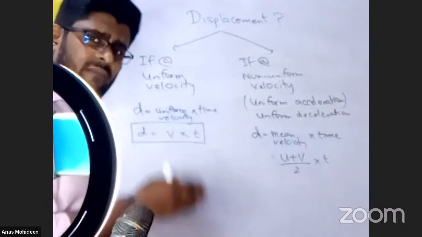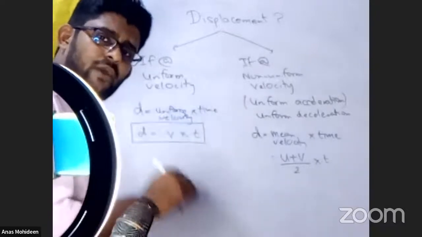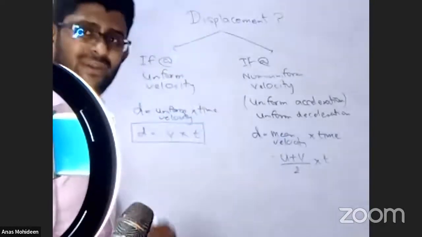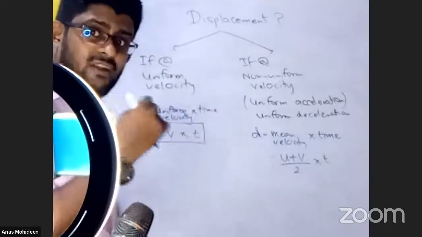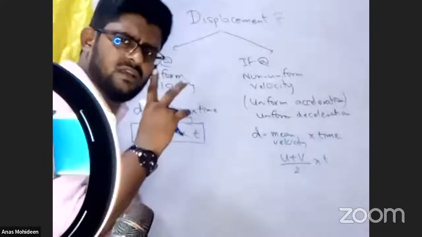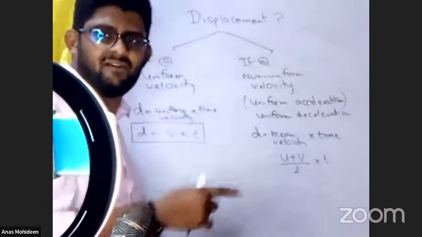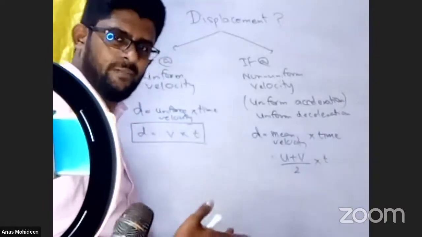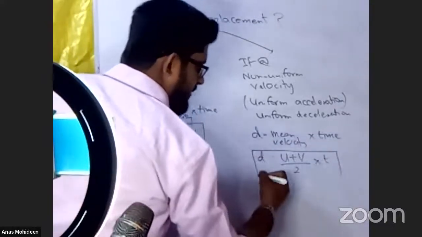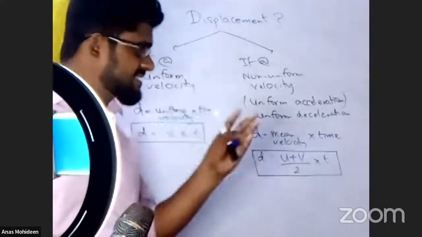It may be either uniform acceleration or deceleration, whatever. Increasing velocity means from a lower value to an upper value, it's increasing. Decreasing velocity, deceleration, means from an upper value to a lower value, it is decreasing. So there are two velocities, and I can't use both at once in my equation D equals V into T. So I add both the values, and since there are two values, I divide by 2 to get the average velocity or mean velocity. So u plus v divided by 2 multiplied by the time taken. This is the displacement equation when the object is moving at a non-uniform velocity, acceleration or deceleration.